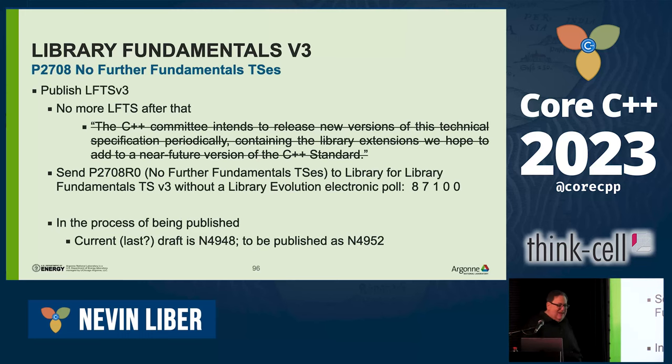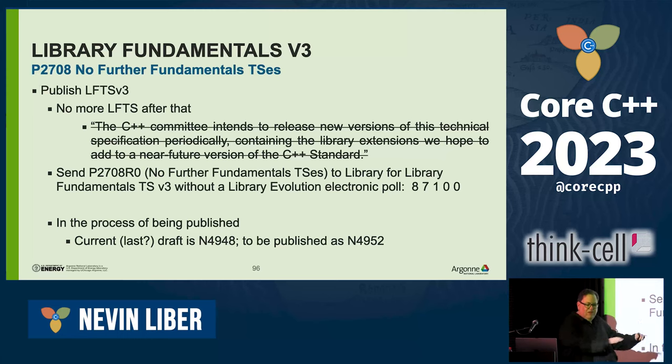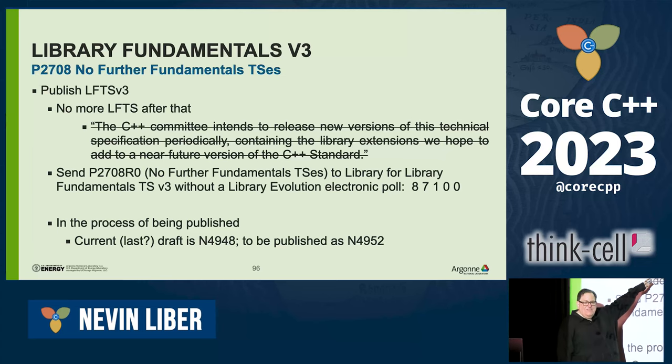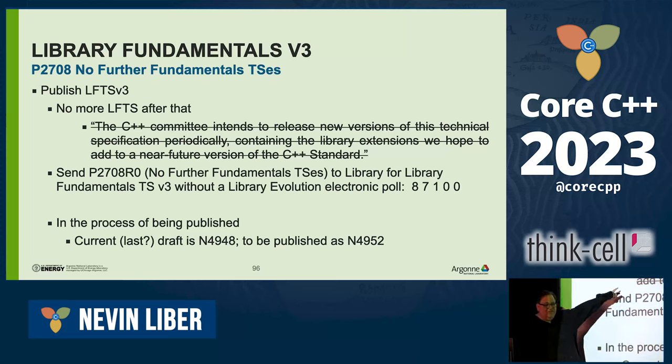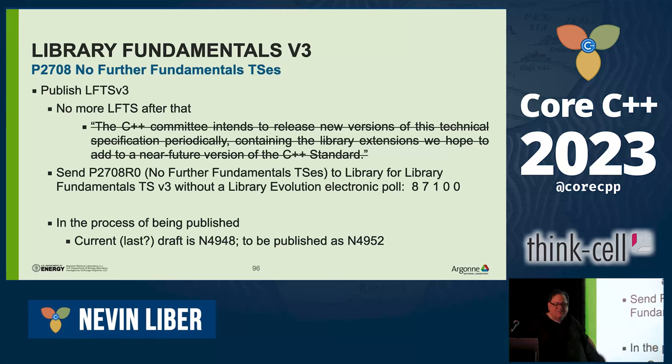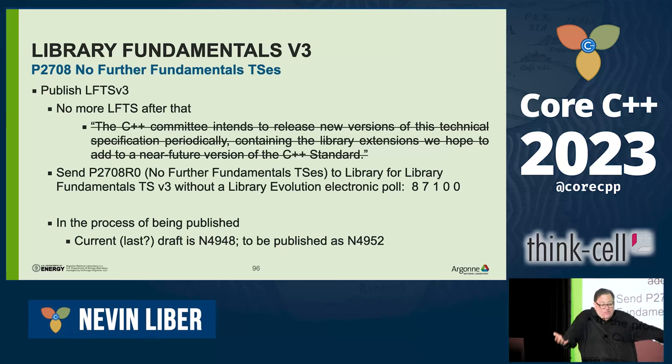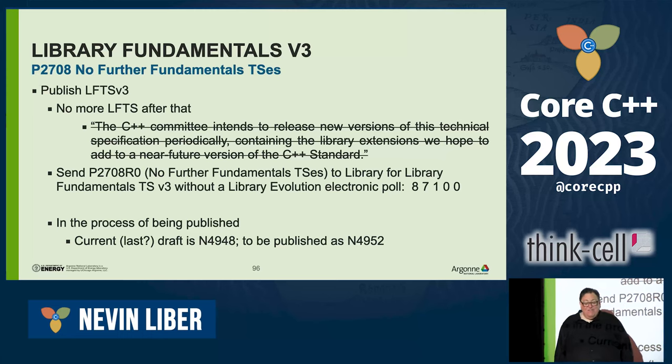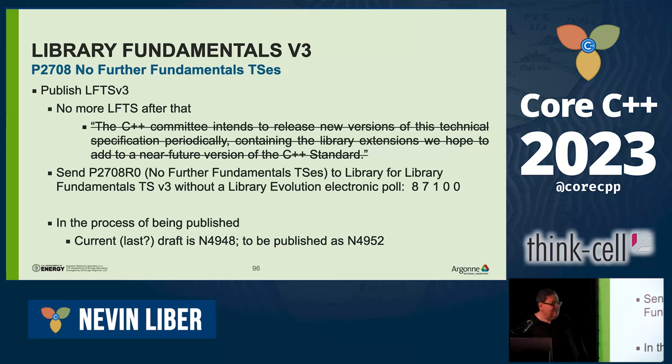I was with like, let's just throw it away and evaluate each feature. I got put on board because we got rid of the most egregious. We on the committee lie to ourselves a lot because we're optimists. But this was the sentence in the TS that I objected to, I'm voting against publishing. We keep saying we intend to release, because then people argue, well, you intend to release and we have to do another version. If we keep saying that, then we're going to keep publishing it. So that got pulled. It is working its way to being published.